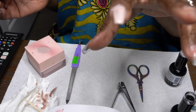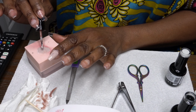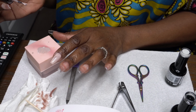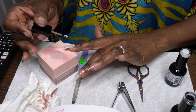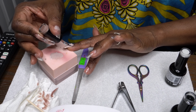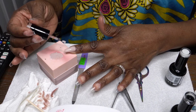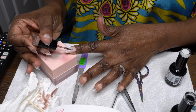Okay guys, so that's just one coat. It's not perfect, so we're going to put another coat here. And it's easy to put the polishes on something else to work with, and you don't have to worry about it drying up because of the gel. If you don't have the lamp, it's not going to dry. So I like that.